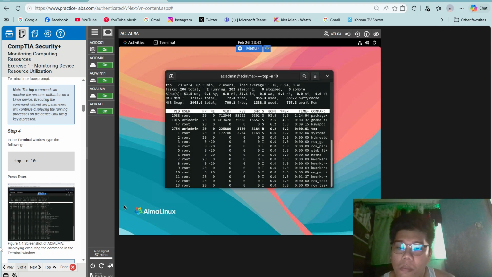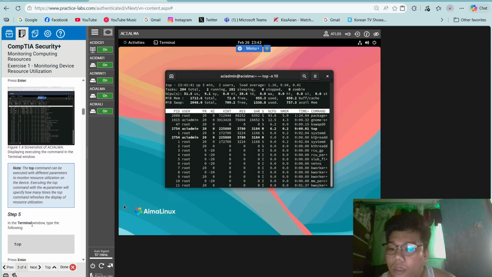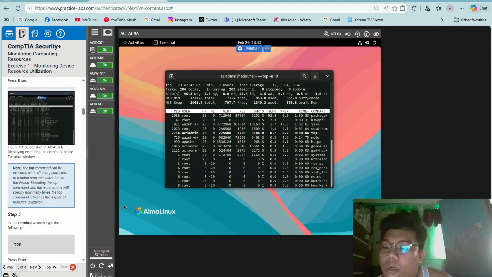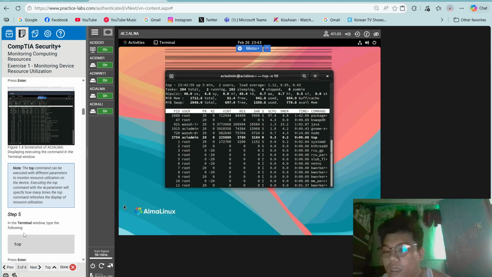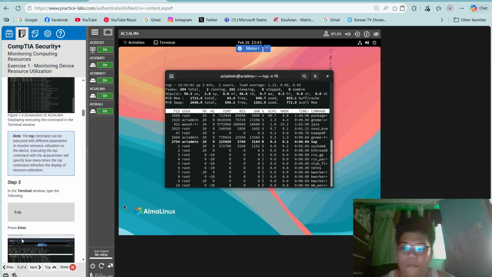Enter. Note, the top command can be executed with different parameters to monitor resource utilization on the device. Executing the top command with the -n parameter will specify how many times the top command refreshes the display of resource utilization.